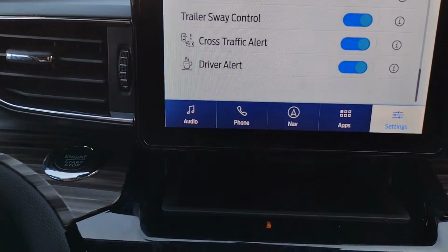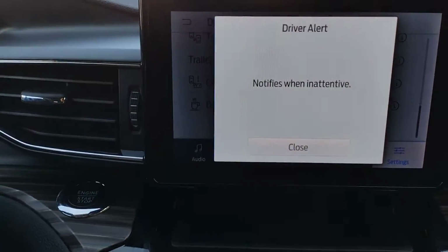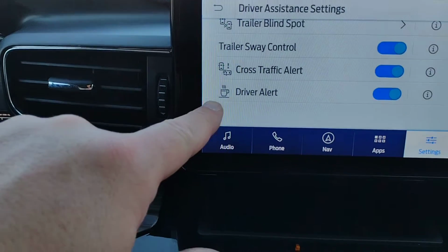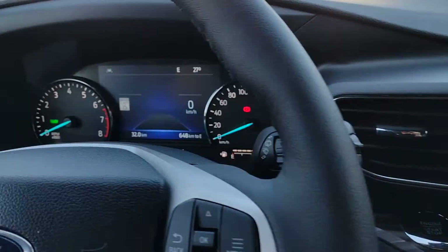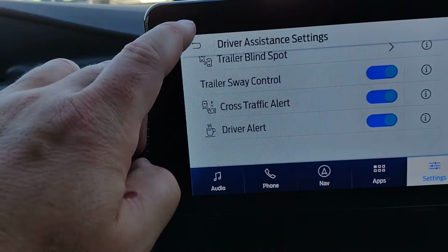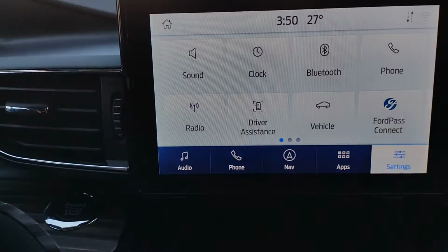Driver alert notifies when you're being inattentive. It'll do so by displaying a coffee cup in your main screen. So those were our driver assistance features.